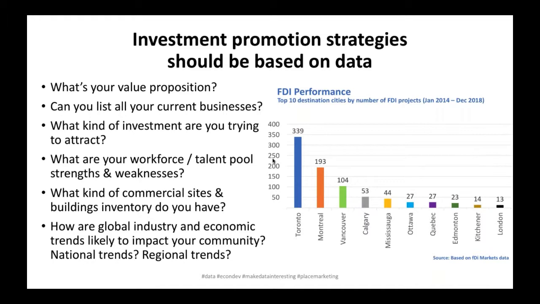Other kinds of data that we've seen our clients use very effectively is listings of current businesses when that's available. And of course, that will depend country by country on the data we can access to determine what kind of investment you're trying to attract to your country or your city or your region, what your workforce or talent pool strengths and weaknesses actually are, and what kinds of commercial sites and buildings inventory do you have? Are there many sites and buildings available for potential investors? Are we talking about properties that people can lease or buy or rent, or are we talking about land that they can develop and build upon?